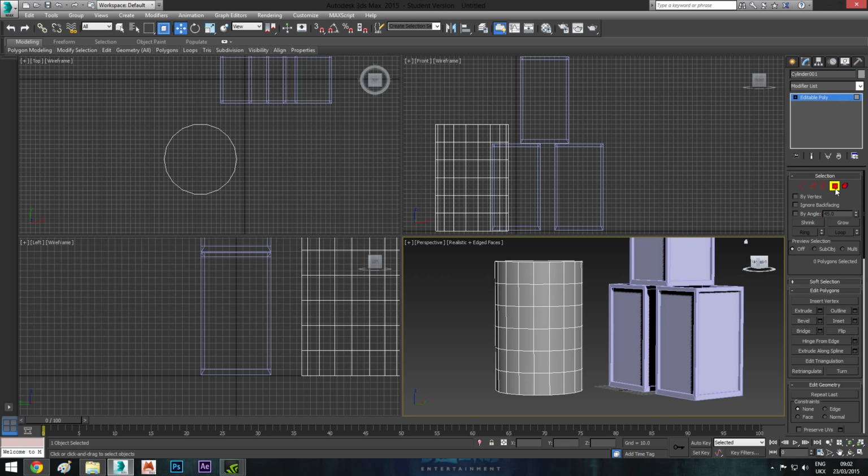Then select your polygons. And for this, an easy way of selecting the polygons the whole way around is just select a poly here, hold shift, click again. We now have all these polys selected the whole way around. So the next thing is we just hit insert, just ever so slightly. That's okay, round it up to about 2. Hit OK. And then we just go extrude.